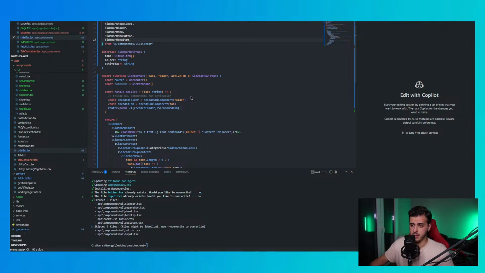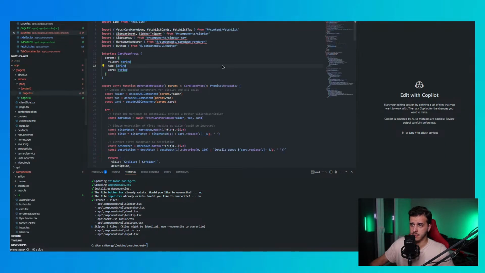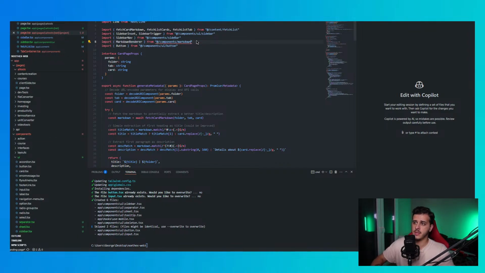I'm disappointed. I'm not going to tell you bullshit. I'm disappointed. Markdown renderer, markdown. Oh my god.